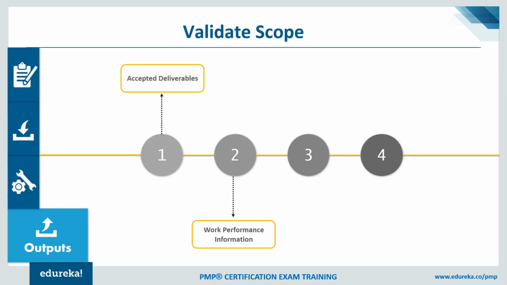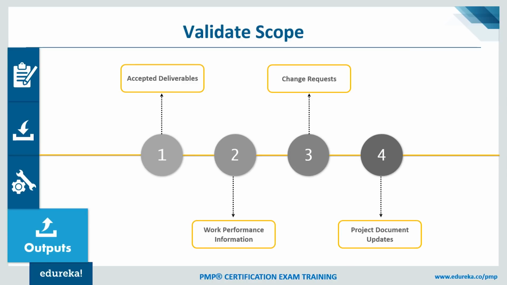If there is any change at all during the review, during the inspection, typically what happens is you're showing the deliverable to the customer and you're trying to show how it meets the acceptance criteria. But there could be changes. Based on what you have shown, the customer might suggest a few changes. So that might be a part of your change request, which will follow the change request cycle. And certain project documents will get updated, like the lessons learned document or requirements document, or even the requirement traceability document would also get updated if required. So this is what we can expect out of the validate scope process. So now that we have come up with a plan, we have gathered requirements, we have defined the scope, we also validated requirements.